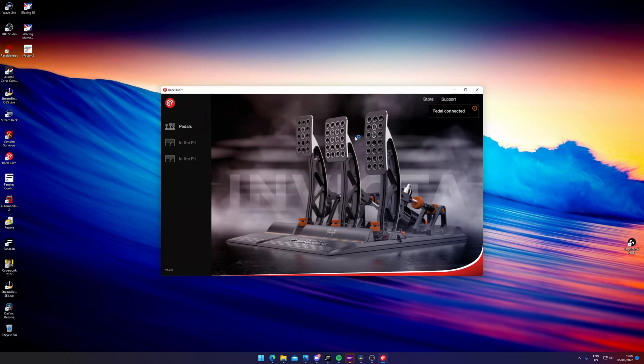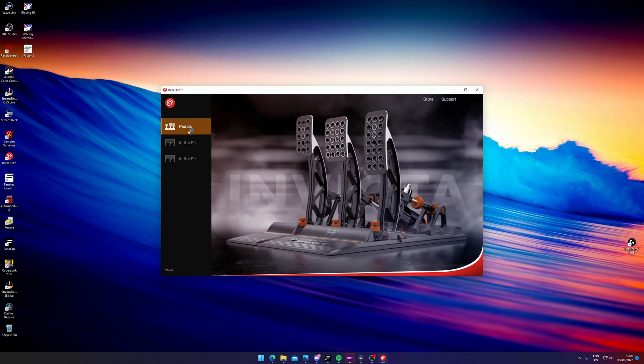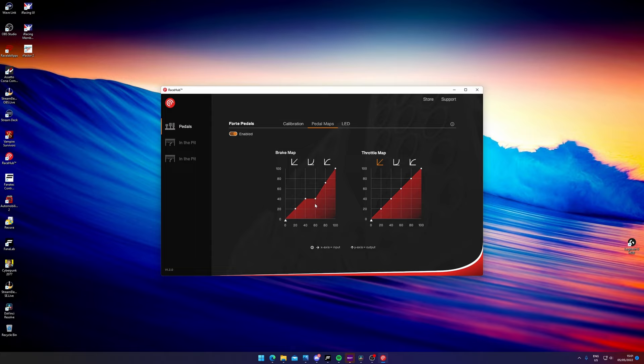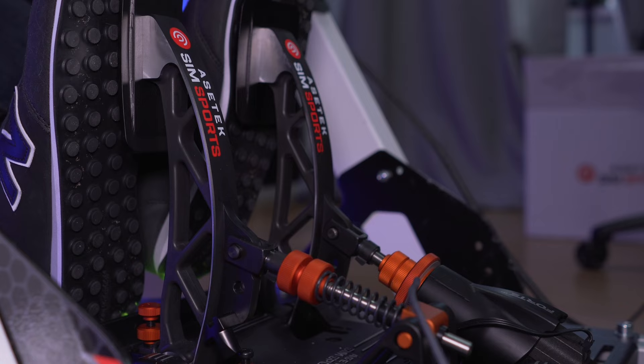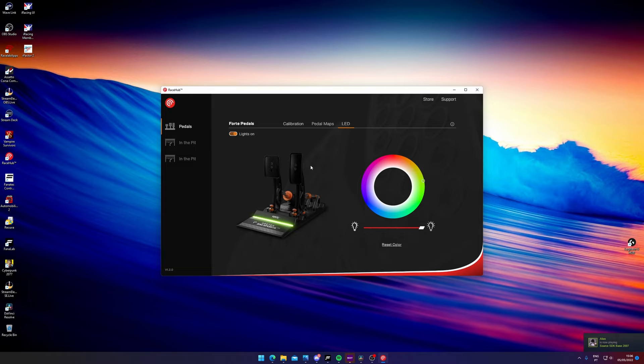Before going to the rig and talking about how these pedals feel, let's talk about the software. It's called Raysub — a fairly simple and straightforward software for the Forte and Invictus. Choosing the pedals on the first page, dead zones can be added, and pedals should be pre-calibrated with a small dead zone from factory. On the second page, the software allows for pedal maps — a customized map can be created or a pre-built one used. This is useful, for example, for adjusting brake force versus what is read in the game. I wish there was a quick slider to adjust load cell force without touching the curves. Lastly, the LED tab offers many color choices — but sadly, no unicorn poop. Aztec, please make that real and name it unicorn poop.